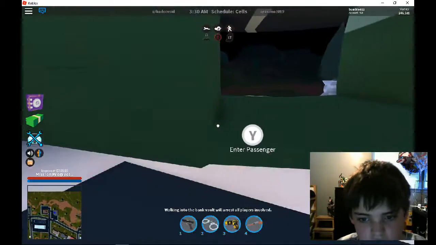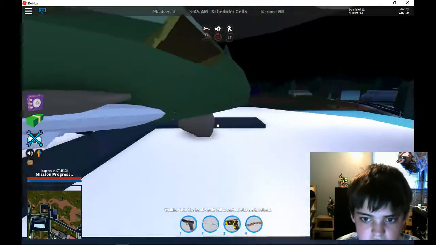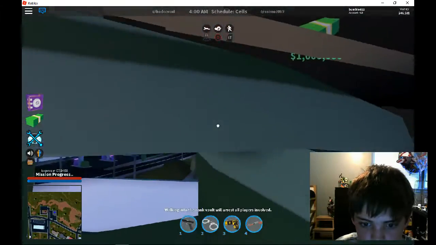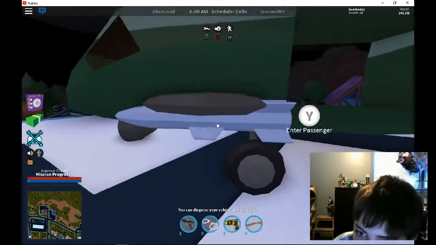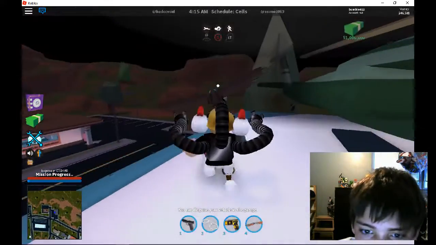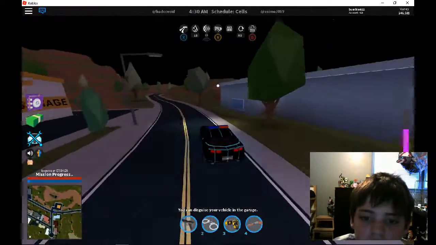How many people can stay in it? 1, 2, 3, and 3 people on this side, which means 3 on the other side. So that's 6, 7, 8. 8 people? Wow. Wait, is there something in there? I thought that was like a window because it's shaped like one. Dang, this thing has missiles? Wow. Missiles. The next time I play, I'm probably going to have at least another 100,000.